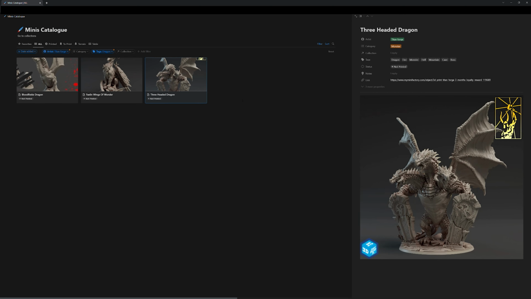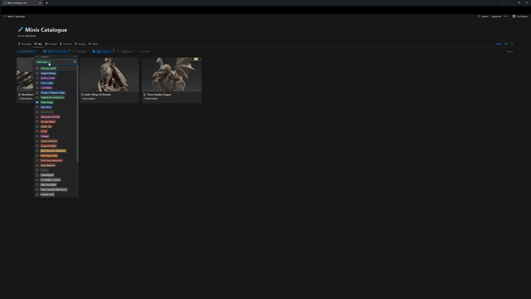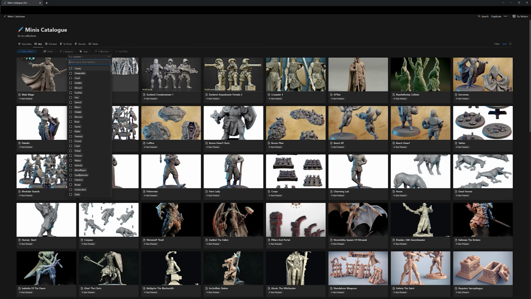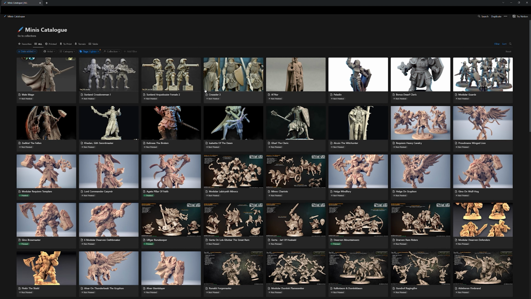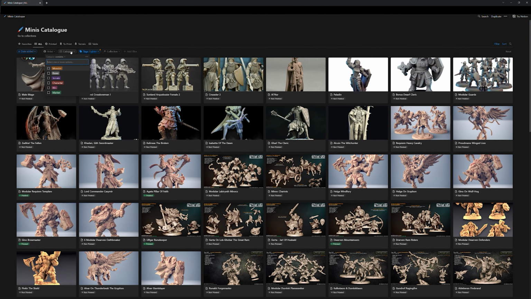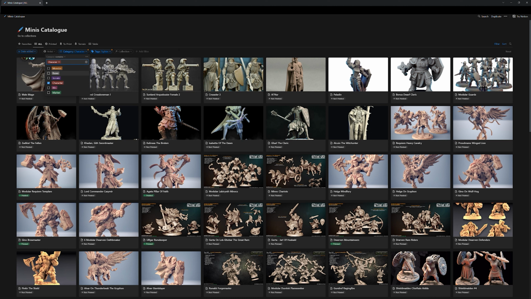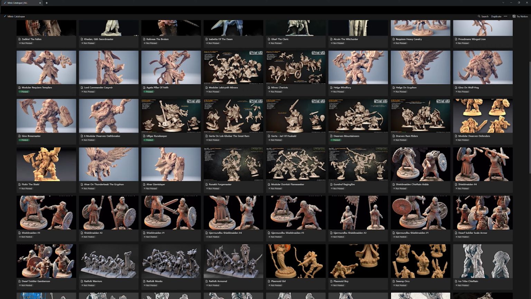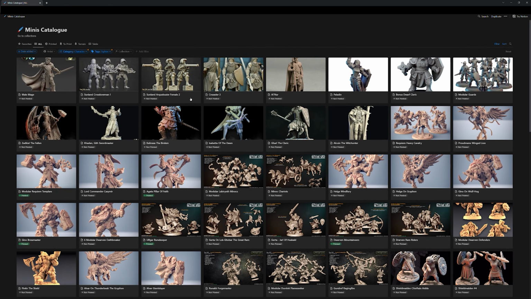I can see whatever else. I can also go, for example, I want to look for a fighter character, and let me also make it character so that I don't get monsters. This is very useful because usually on most search engines, when you search right here, you look for the title of the mini.